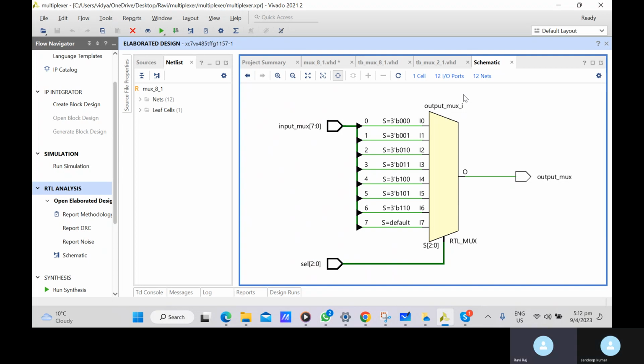Next time, I think most of the combinational things are covered. Next class we will start from the clock, registers, and all.